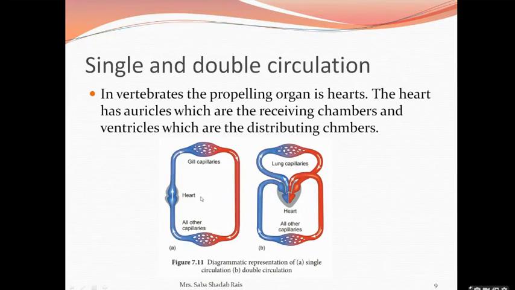and then from there it will go to the heart. Okay, so now here it is a very slow process, so it requires some pumping or propelling organ. So this pumping or this push is given by the heart. So this heart will give the blood to the, now here I have for understanding mentioned as the gill capillaries. It will go to the respiratory surface, and now again the respiratory surface will have the higher partial pressure of the oxygen. So what will happen?